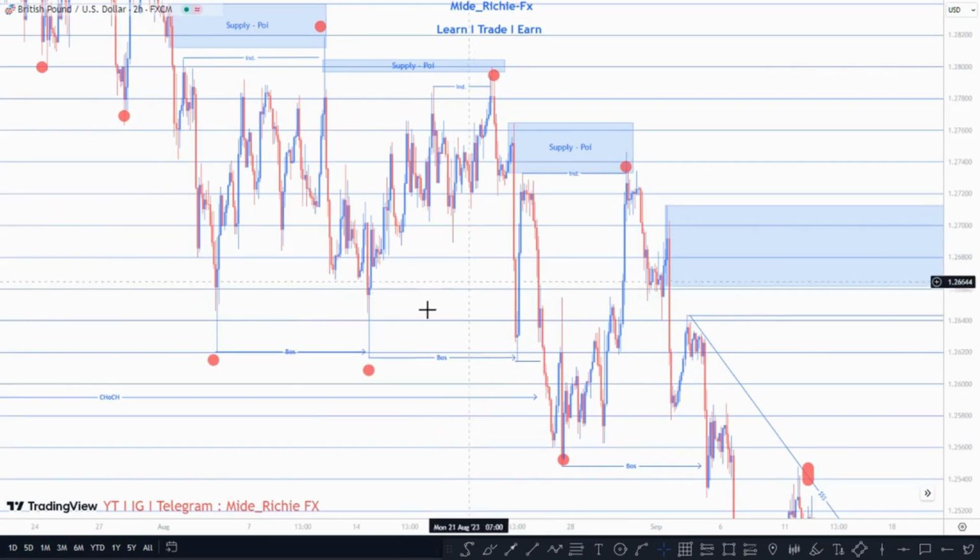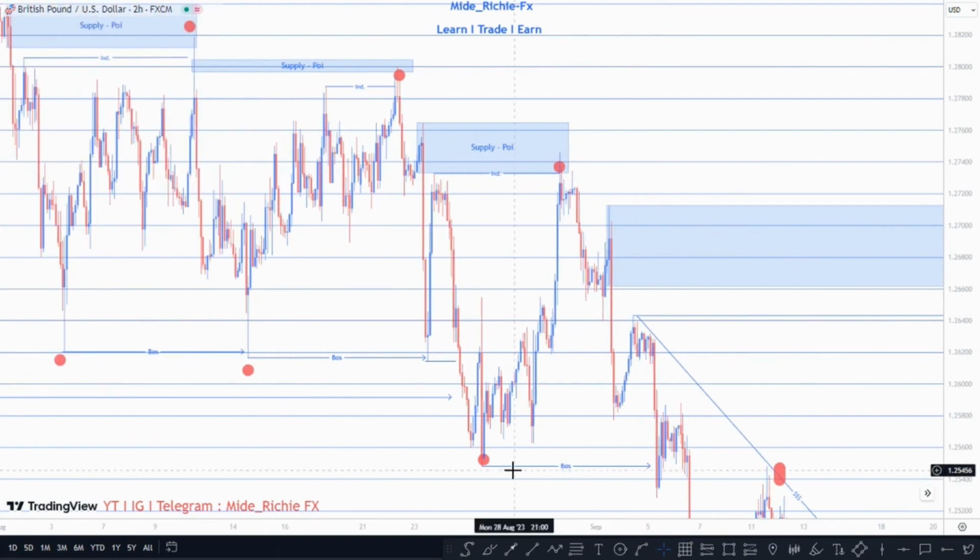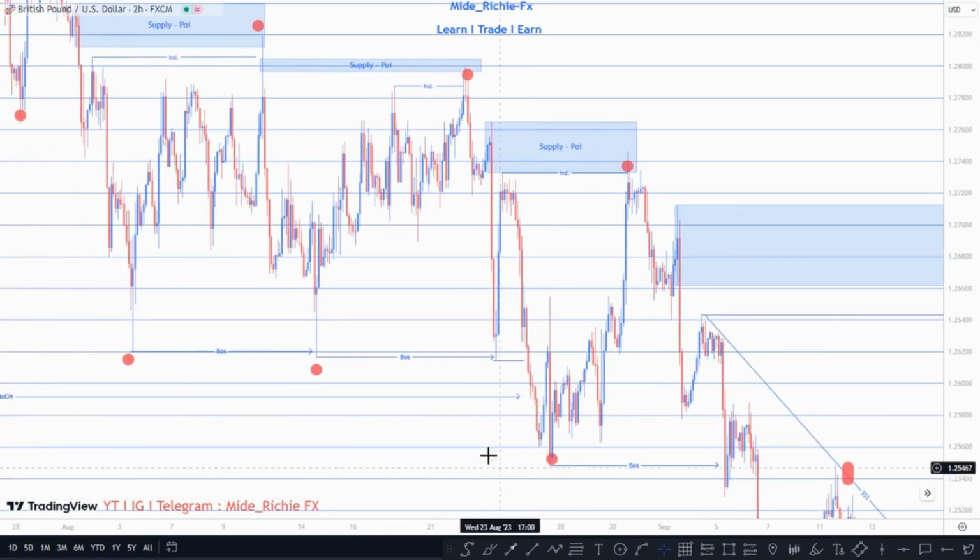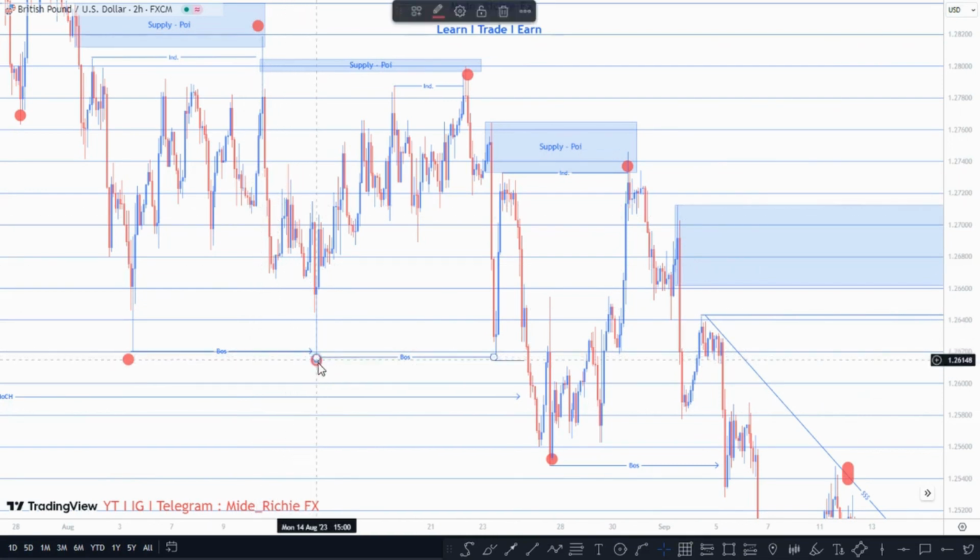And you guys can see I actually marked out a series of break of structures right here. I named them BOS, BOS, BOS. Why do I name them BOS? Because the market is creating structural lows, right? The market is taking out lows to create other lows. In the process of the market creating another low, that is what we call break of structure, because the market is breaking structure to the downside and creating other structural points, like structural lows.